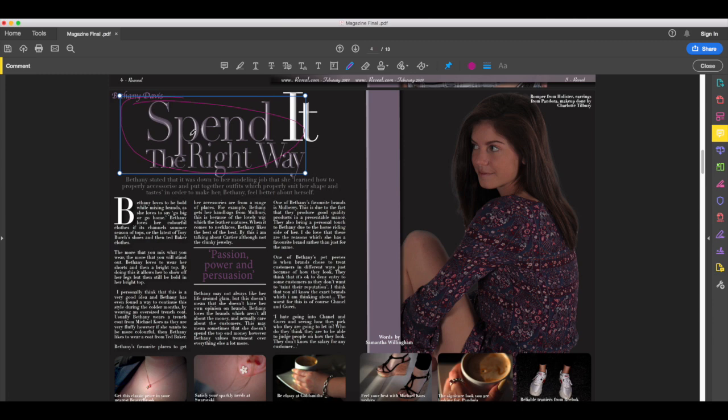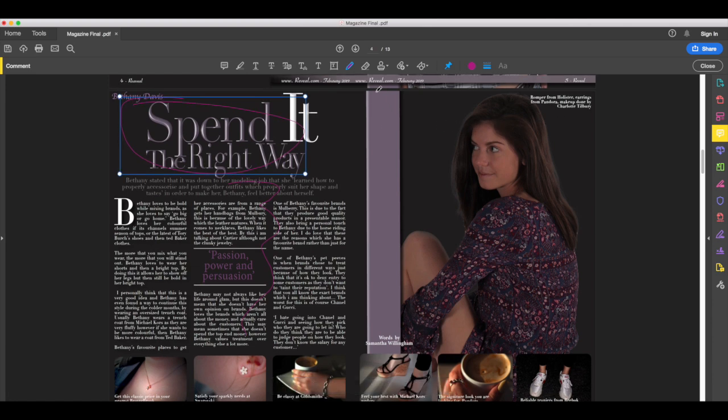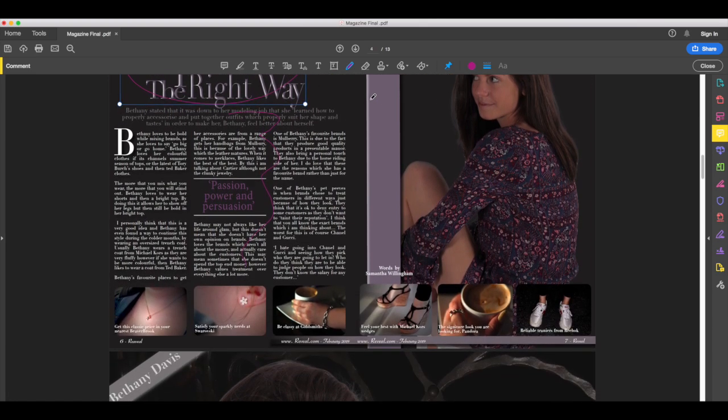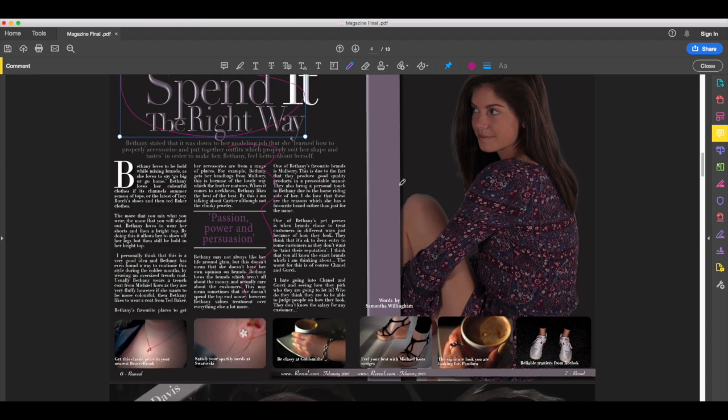So, I followed the same rules for these, and I broke the conventions when it came to these and everything like that. And I did the same again for my secondary images.